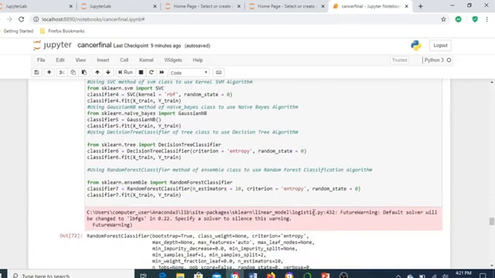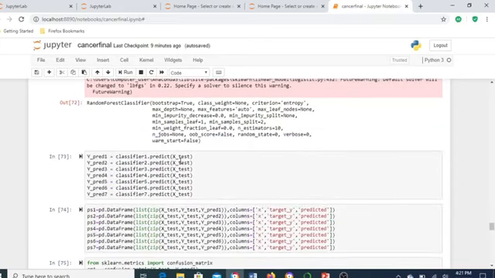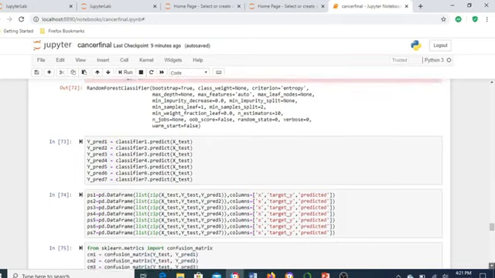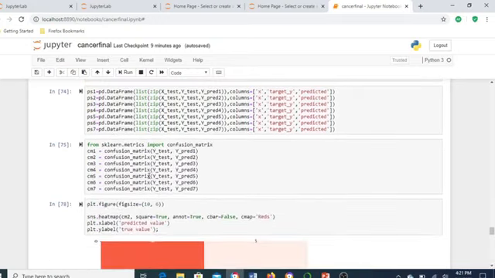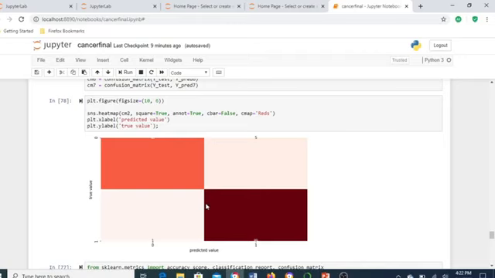So I have trained this particular model. Now I apply the test case to predict the classification accuracy by using classifier 1.predict on the given test data set, and I am storing it in the appropriate variable, y underscore predict 1 for classifier 1, till predict 7 for the last classifier. Then I am printing the confusion matrix and storing it in the variables CM1 to CM7, and here I am showing the confusion matrix using a heat map between the predicted value and the true value in this particular case.